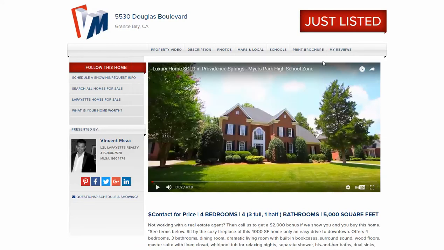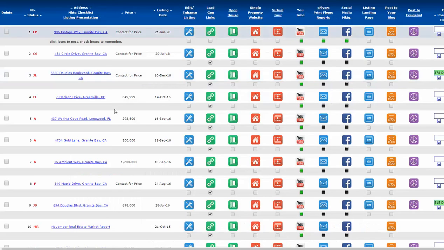Okay, good. So those are the tools, guys, that are automatically generated in email to you. Single property website, virtual tour, e-flyer, and Facebook ads. We also auto-upload to YouTube for you, okay? You'll notice that I have little black buttons underneath the e-flyer and Facebook, and I have a green button under YouTube. And what that tells you is that we have not uploaded to YouTube because it's not black. Green means go. We have to think of something that will trigger a realtor to click something or do something. But because these aren't real listings, I don't auto-upload them to YouTube.